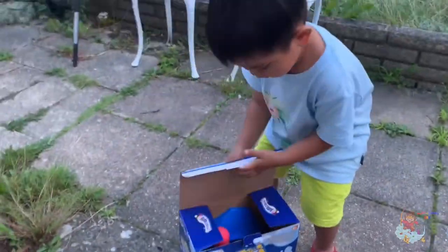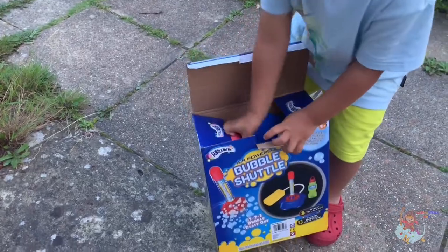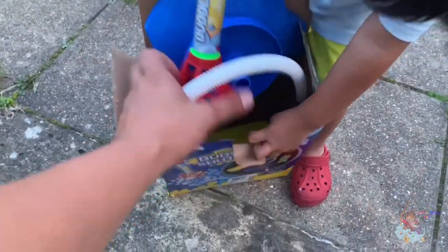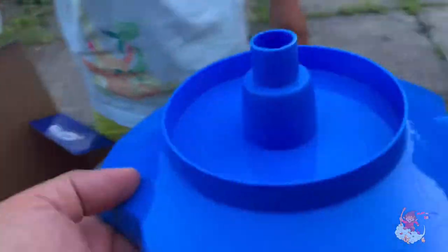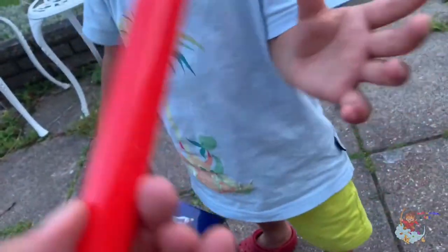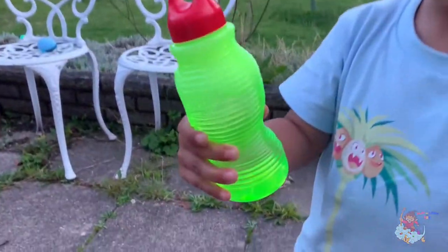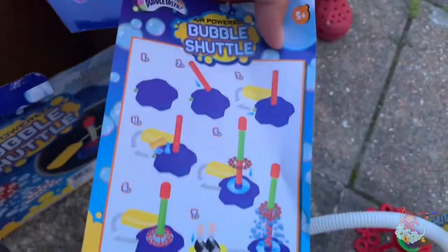Oh my goodness. All right, what's in there? Take the bits out. That looks like the rocket. Careful, don't break it. Oh, I wonder how that's going to work in the tube. The launch pad. No idea what that is. It's got some bubbles in it. Oh, they actually gave some bubbles? Okay. Good, we've got instructions here.